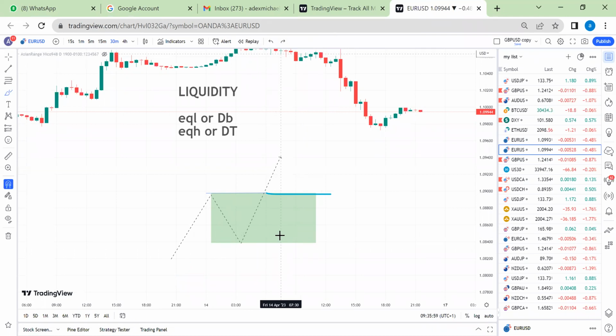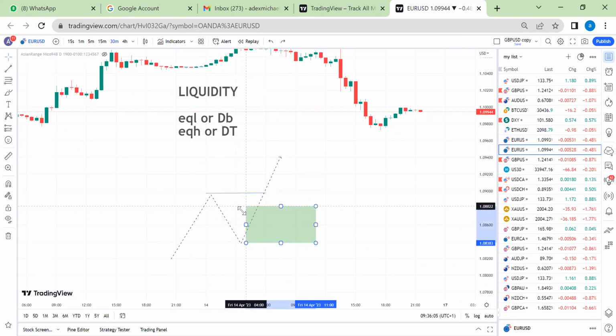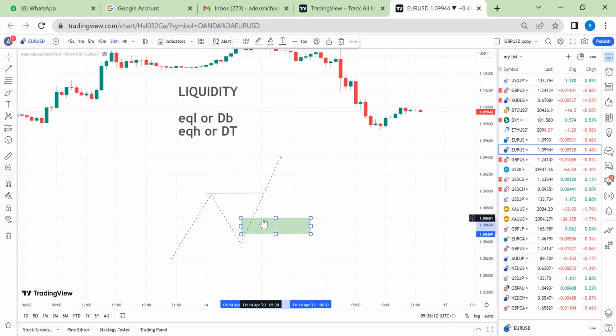We are trying to make that zone become smaller, and that's the concept of us having POIs. And we say our POI can be order blocks. It can be weeks. It can be buy to sell weeks if you're on a downtrend, and sell to buy weeks if you're on an uptrend.